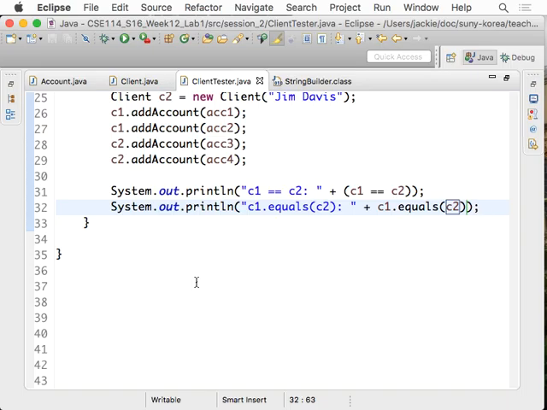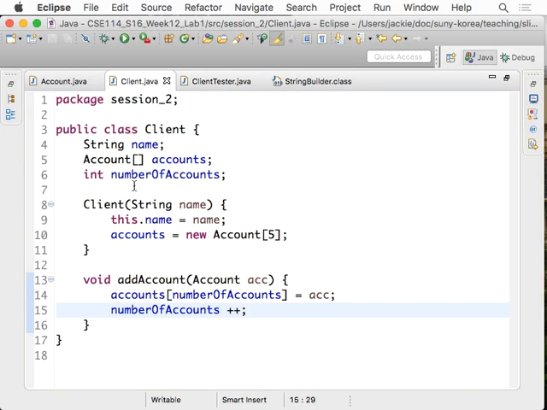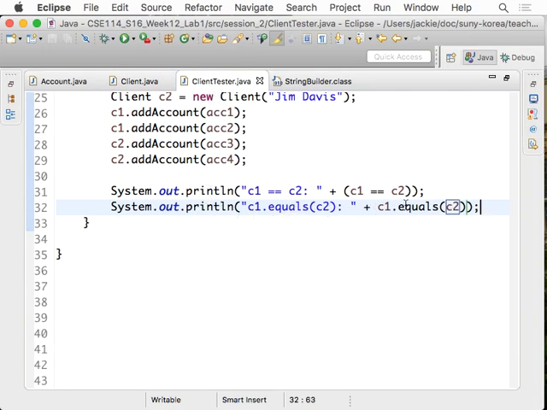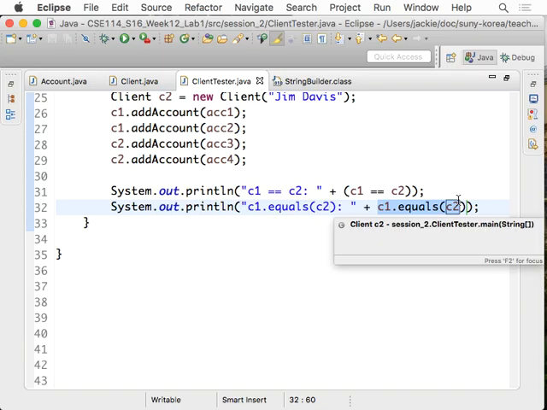You can see that in the Client class over here, we don't seem to have the equals method, right? Remember, c1 and c2 are clients, they are not accounts. So now I'm doing c1.equals(c2). Which version of the equals method is this going to call? The Object class, right? Because somehow we didn't redefine it. Now let's expand this diagram a little bit. We also have another subclass over here, which is Client.